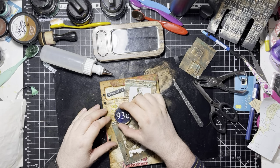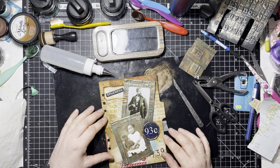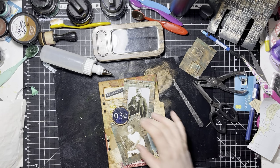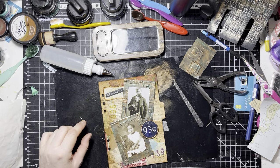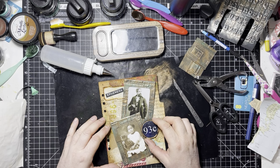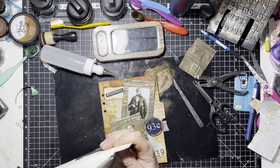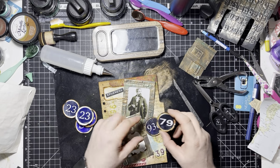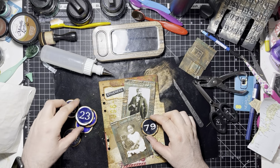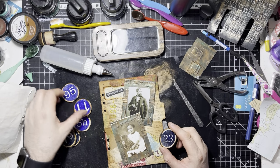Right, so we're going to do that, but where are we going to do it? There or there? There, I think I'm going to stick it there. I know it's got a hole in it, I'm not going to worry too much about that. Am I going to worry too much about that? I'm sorry. It's just my brain now is going, oh, it's got a hole in it, I didn't know it's got a hole in it. 79, 23. We were going to go with 23, weren't we, or 5B.